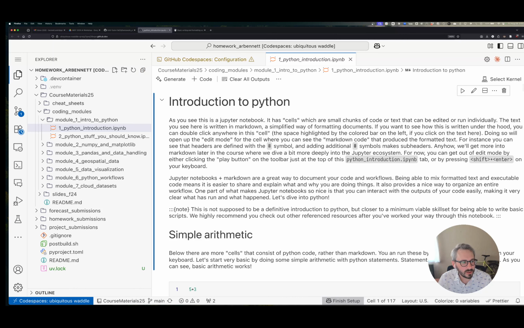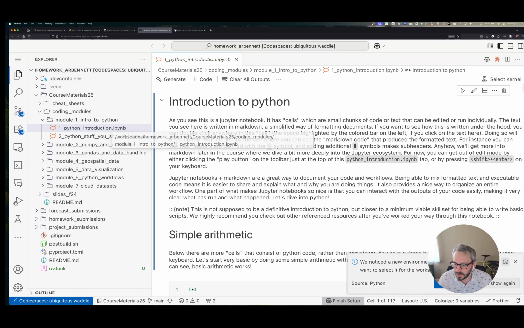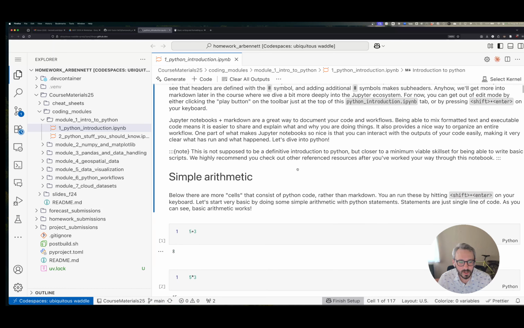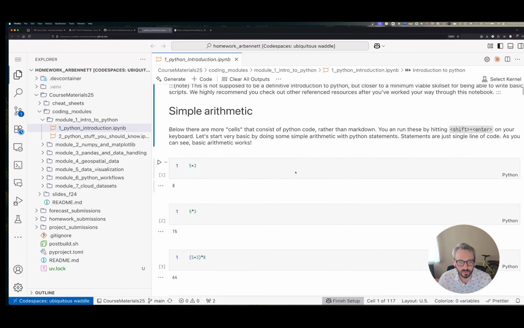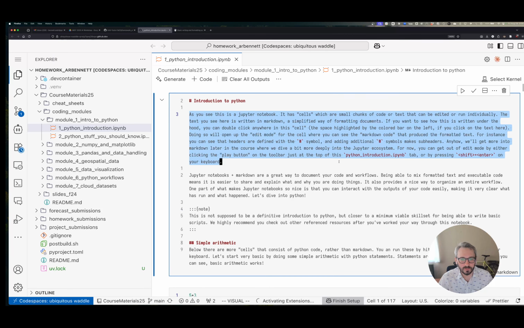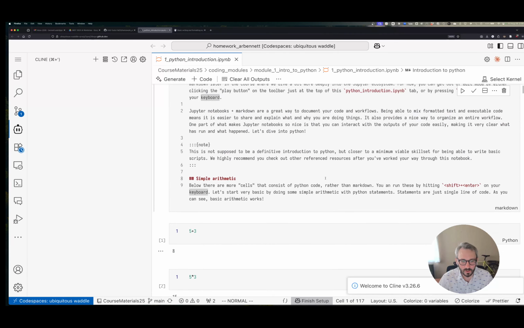But if you get in here, you should be able to open Module 1, Intro to Python, and once everything's set up and you get all of these little pop-ups out of the way, you'll be able to review this notebook. So I'll go over this in more detail, but if you're not familiar, these computational notebooks are a thing that's become really popular, and they're a way to intermix the text and the code.